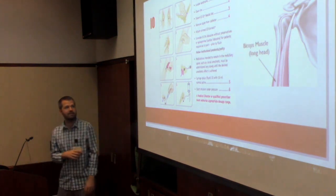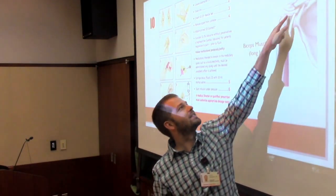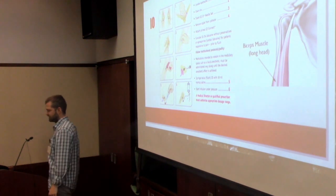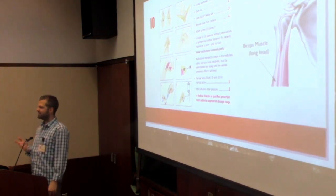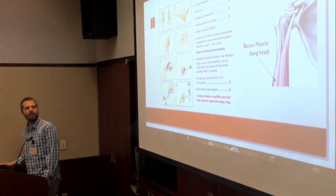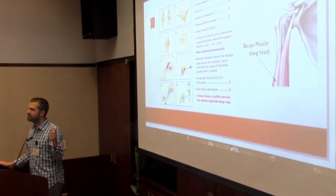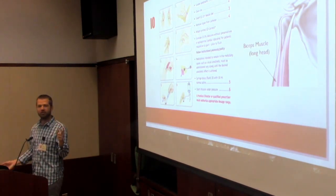And the other thing is, can anyone tell me what this guy is? Riding around a little curve. I'll give you a hint, it's related to the biceps muscle. Some sort of tendon looking thing. So apparently people actually drill into this all the time and sever it. And I didn't know that until the IO people were like showing me how to do it.